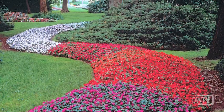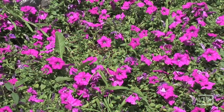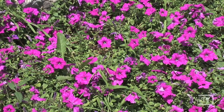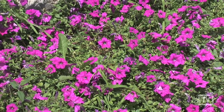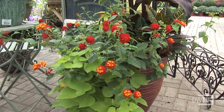Now, you're talking about mass planting. So how do you do a good one? Is that multiple colors or one color? It depends on the effect. I mean, if you want a kaleidoscope effect, you can choose 3 colors, or you can do a large mass of one color. It's all about the effect that you want to create. Even in the case of containers, a lot of people will choose a color scheme, and they'll choose 3 major colors, for example, and that way there will be some degree of continuity and repetition. Too many colors sometimes can be a little confusing to the eye, that's all.